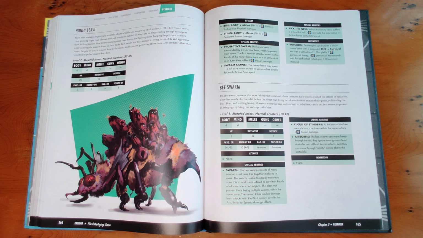So they can do a bite for 4 dice piercing radioactive physical damage and a sting for 3 dice persistent poison damage. They have a protective swarm. Come on, typos. The honey beast is protected by a swarm of bees ready to protect their home. The first time an attacker enters within reach of the honey beast on a turn or at the start of its turn, they suffer 1 dice poison damage. The honey beast may spend 1 to 3 AP as a minor action to spawn a bee swarm for each action point spent. Kick the nest. When the honey beast suffers a critical hit, roll 2 dice and add the total roll as action points to the GM's pool.